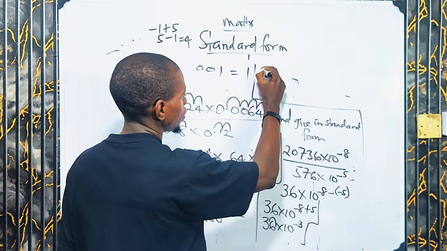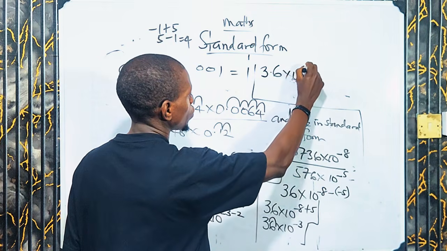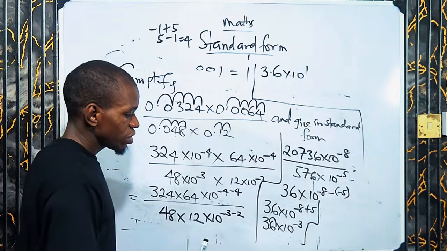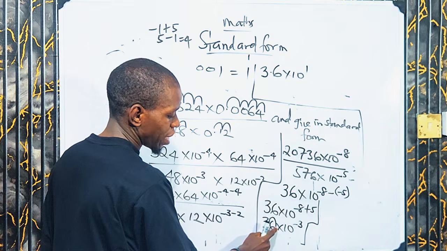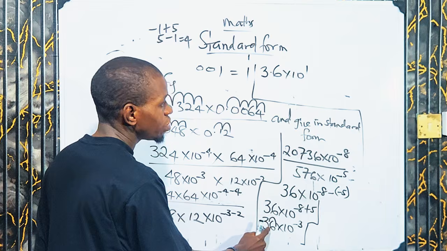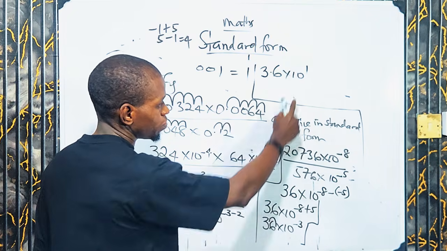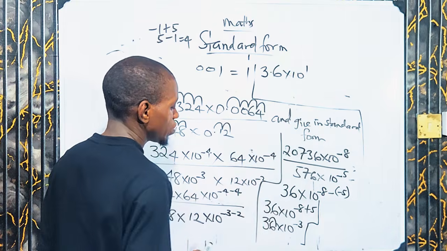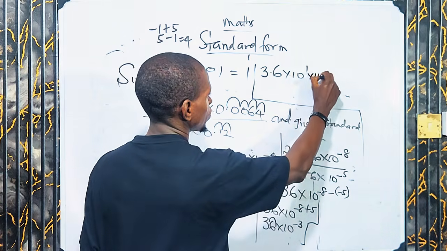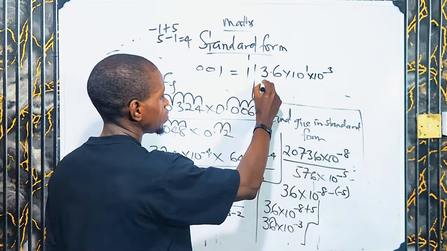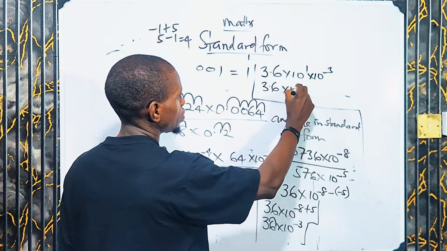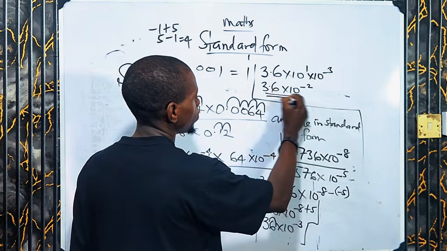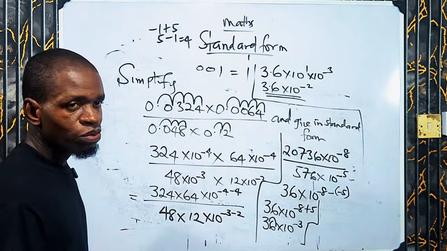So I'm going to have it as 3.6 times 10 to the power what? 1. Why did I use 1? The reason is because the point is at the back and you move it in between here, and you only move it once. From back to front is positive. That's why I have positive here. How many times did I move it? Once. I have it as 1. So I have it as times 10 to the power minus 3. So this is going to be 3.6 times 10 to the power 1 minus 3, which is going to give me what now? Minus 2. And this is going to be my final answer to this question.